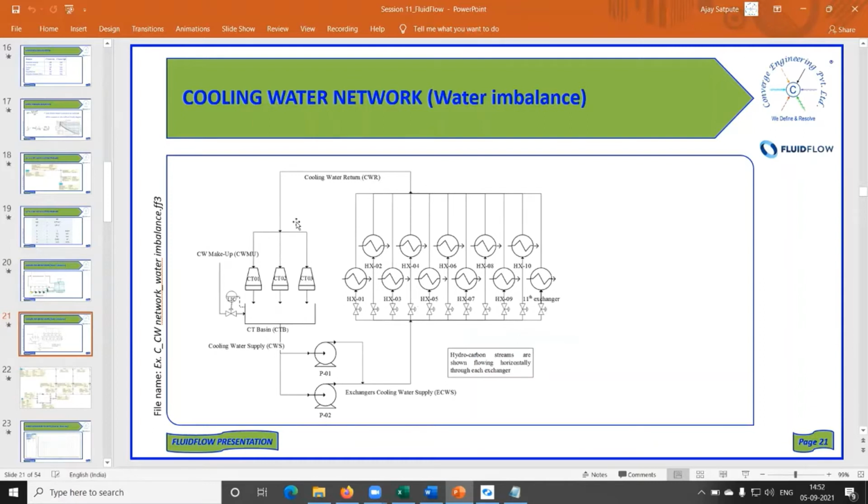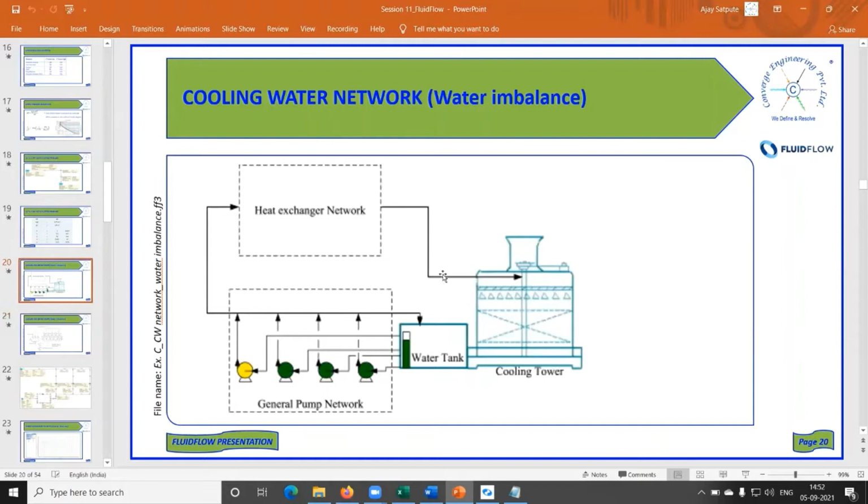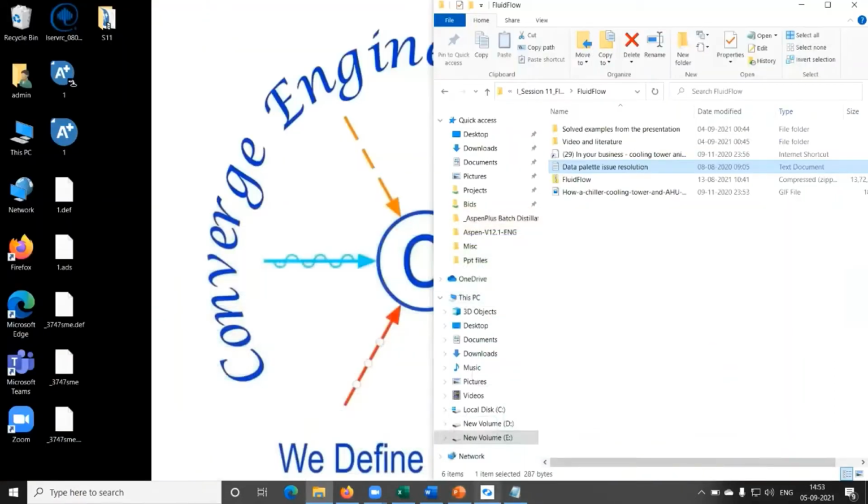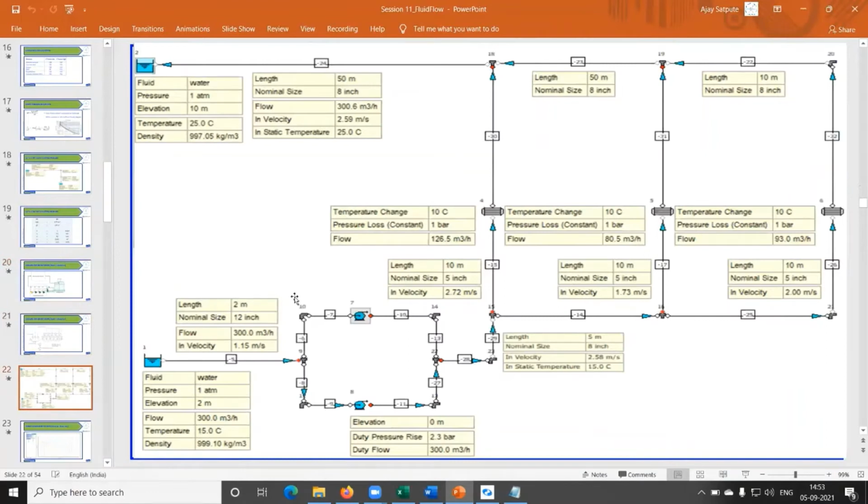And when this cooling water return header, this line, when it gets sprayed onto the top of the cooling tower, what is the pressure at this particular point? Atmospheric. It will be again 1 atmosphere or 0 bar gauge pressure, right? So we know that these 2 boundaries are with known pressure, which is 0 bar gauge or 1 atmosphere, right? So we are going to model this system.